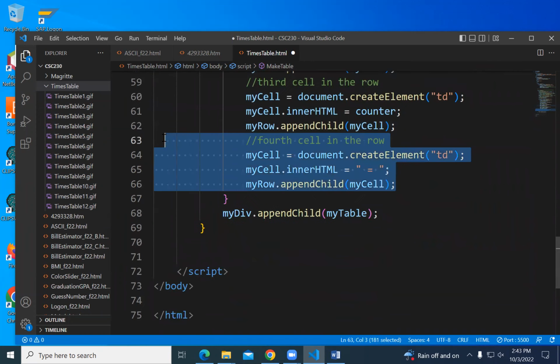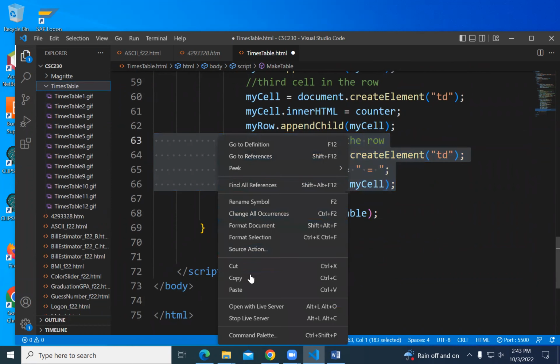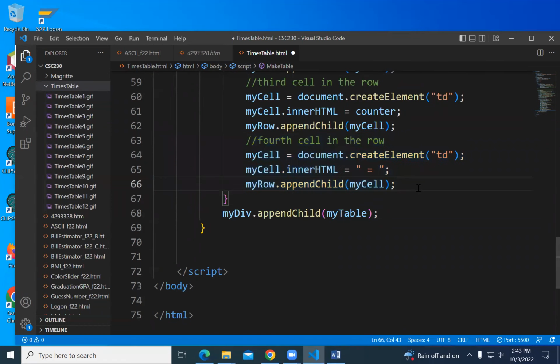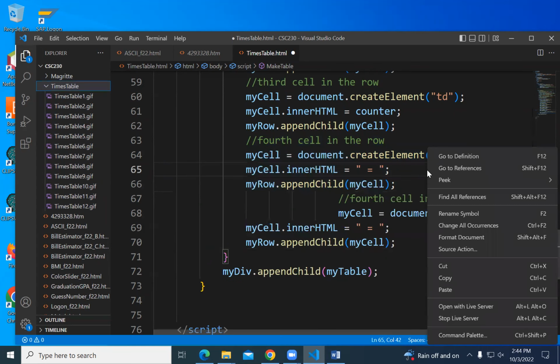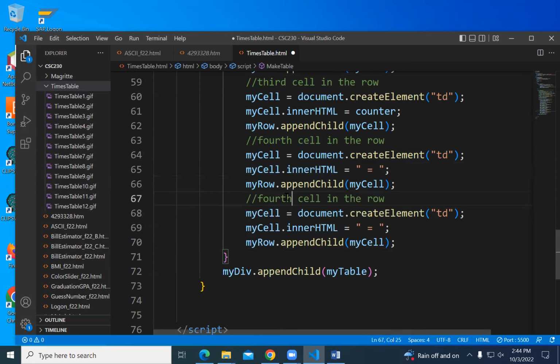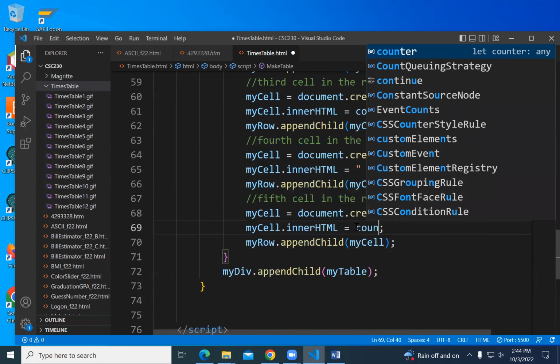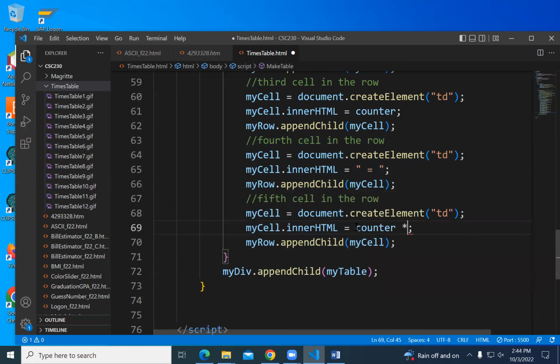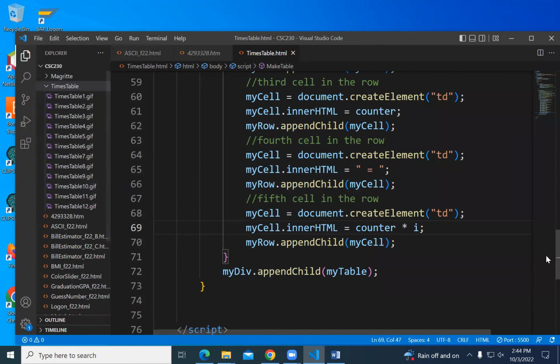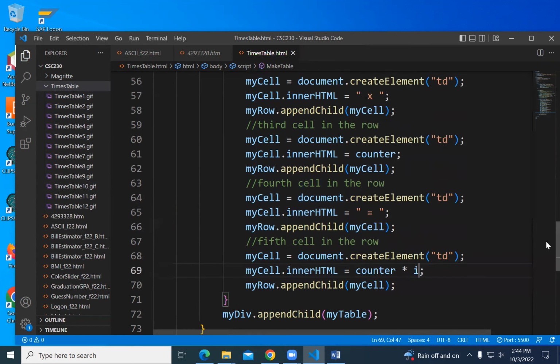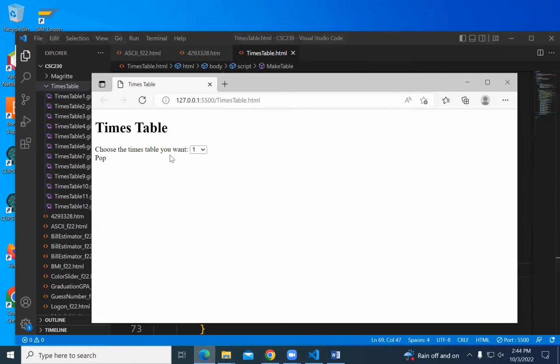And then what's in my fifth cell? Counter times I. So in the fifth cell, we want counter times I. Let's make this, it doesn't need to be so big.